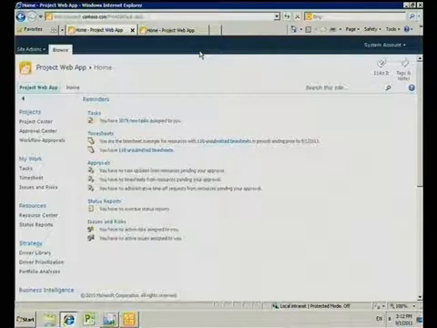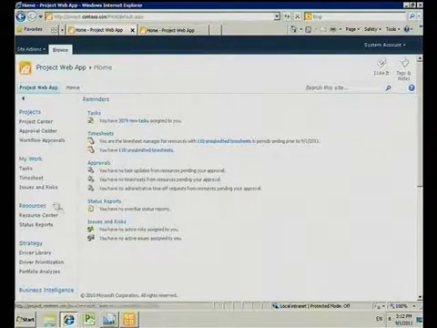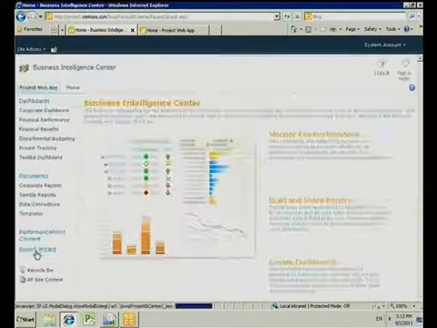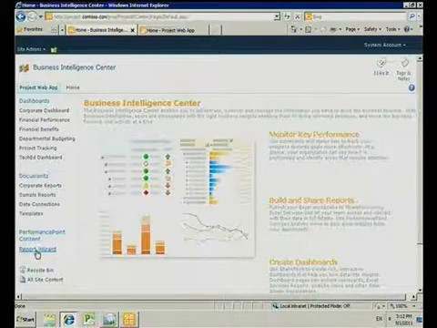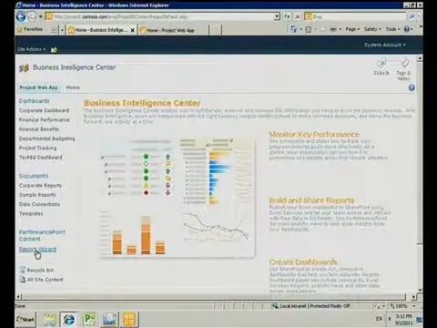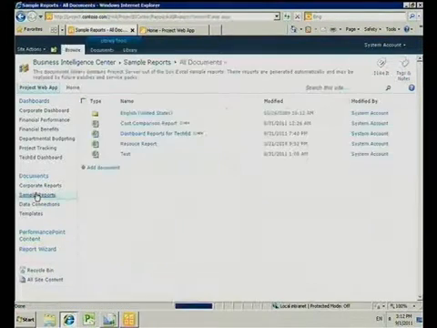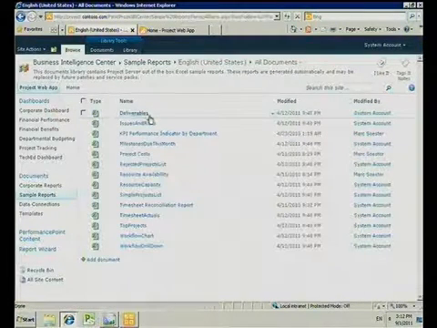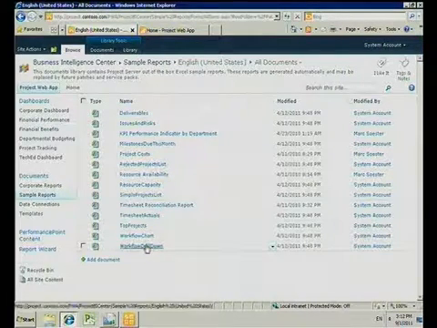You can see reminders and timesheets and all of these wonderful things that you can maintain in Project Server. On the left-hand side, you can see the links, and you will also be able to navigate to the business intelligence component. This business intelligence component allows you to view and create reports. As I mentioned earlier, out of the box we have sample reports, and these sample reports are very easily accessible. You just have to select the link and then choose the report or reports that you would like to have.